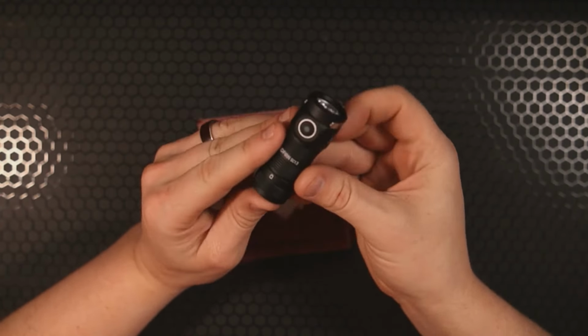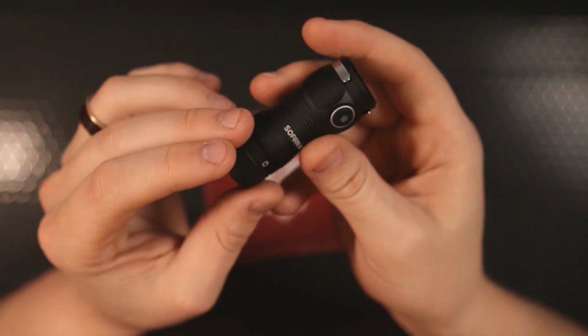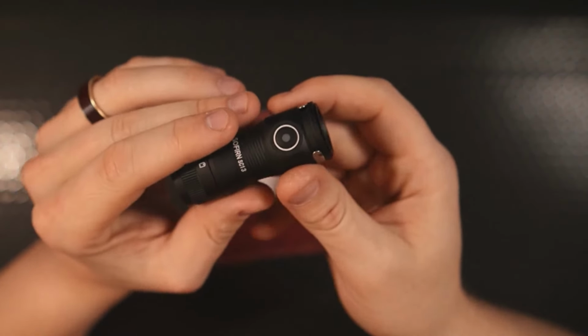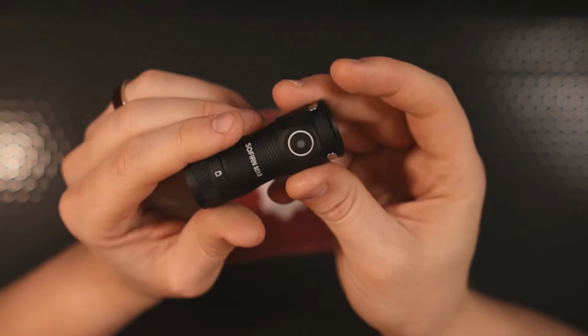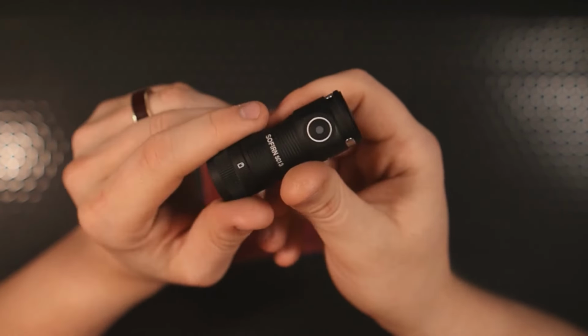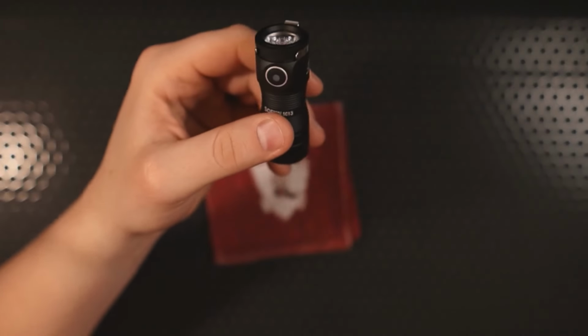What's really impressive is the amount of value that Sofirn is giving us here with this light, because not only do we get all of the ratings that we love, we have a 1,000+ lumen rating. We've got a nice distance rating with some seriously strong candela coming in at 11,750 at max output. We've got a clip for your hat. But the fact that you get all of this at under $50 is mind-blowing. I'll give you an example of why.